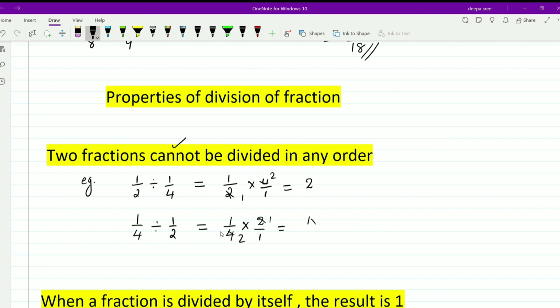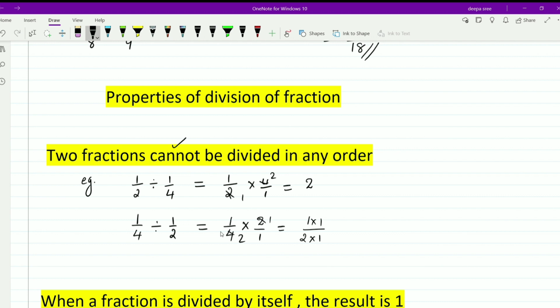Multiply the numerator and multiply the denominator. Please do that, because many children make this common error. I have seen that if the denominator is any number and the numerator is 1, they write that as a whole number. That is wrong. If you are getting a fraction, you have to write it as a fraction. You should do the procedure of multiplication.